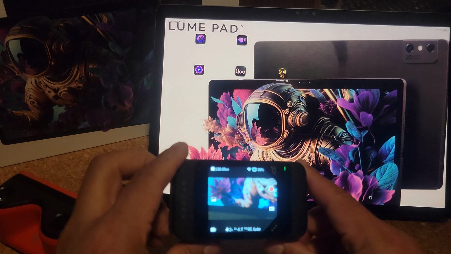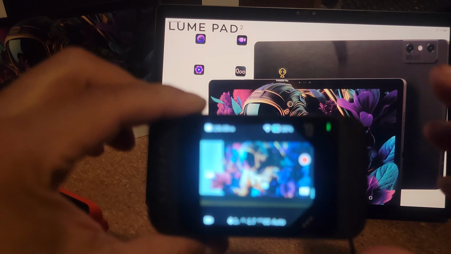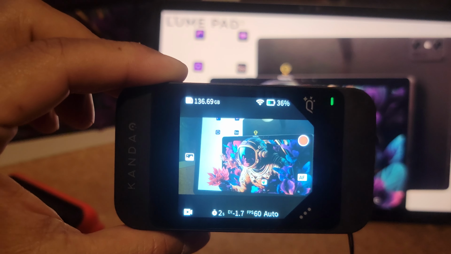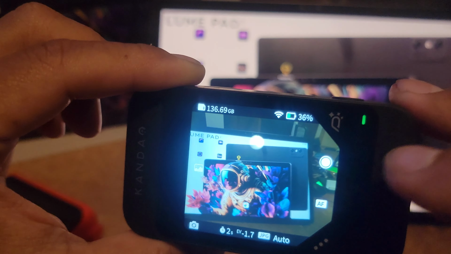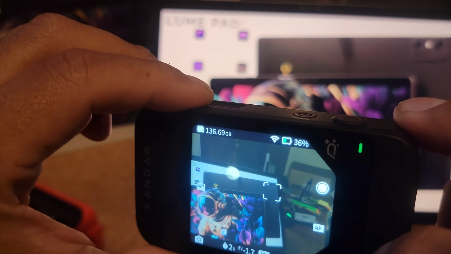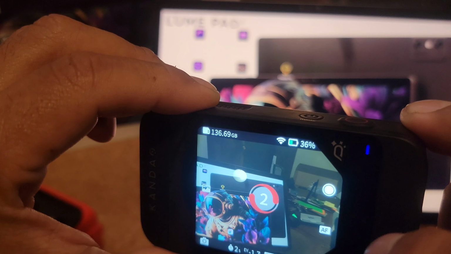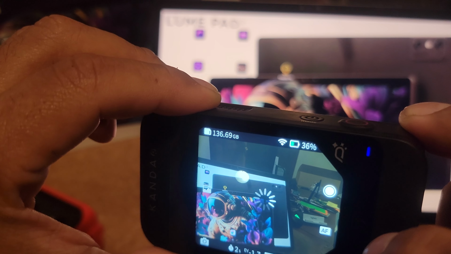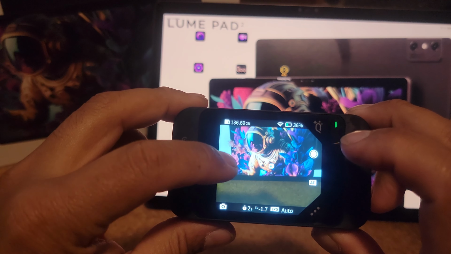So here I have my Qoocam Ego, and I'm going to take a quick picture. Let's bring it up here so we can get a close view. Okay, let me take a picture. I'm going to tell it to focus somewhere around here. Wait till it hits green. Take the picture. Okay, so then I'm going to view the picture.